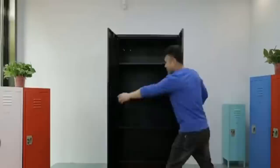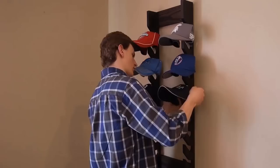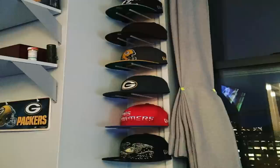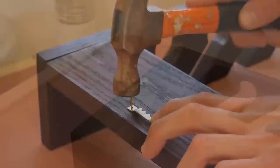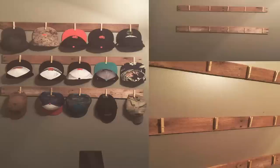Number twenty: if your hat collection is starting to get out of control, it's time to invest in a cap rack. This is a great way to store your caps and have them looking their best while keeping them within easy reach. You can put a rack on the back of a door or mount it on the wall. Most racks are fairly inexpensive and come with mounting hardware, so they're easy to install. Simply choose a location that works best for you and say goodbye to cap clutter.